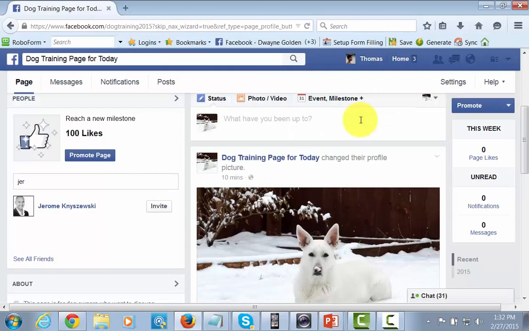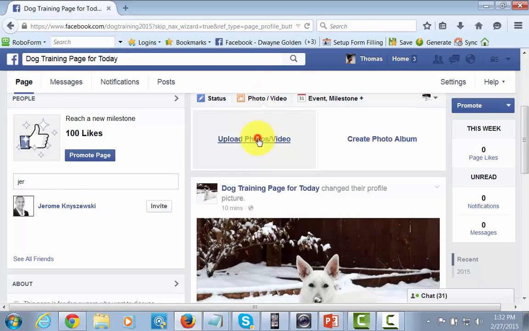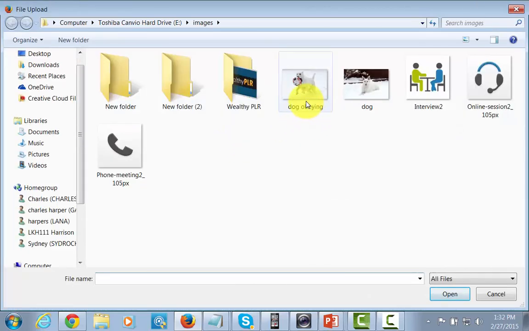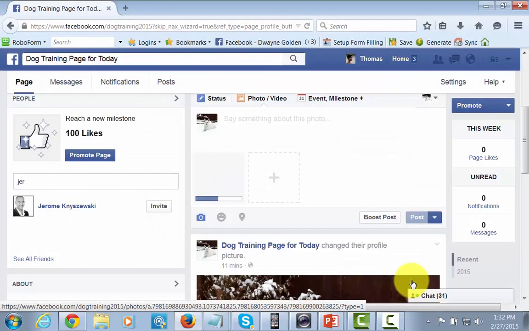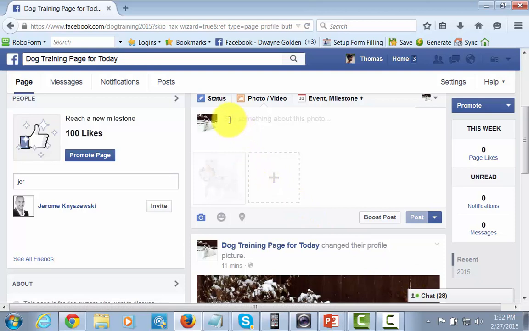Then we're going to come back here to our Facebook page. Once we've downloaded that photo, we're going to come back and click Upload Photos. We're going to find the one that we just uploaded. And once we get it uploaded, then we're going to put that same paragraph right here. We're going to write in our problem, we're going to write in agitation, and then we're going to write in the solution. And this is a better way of displaying something that people are going to want to look at.